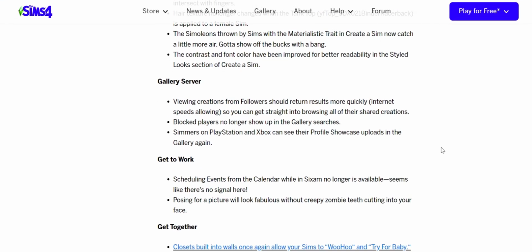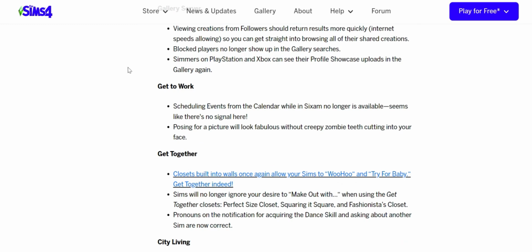But now we can get into expansion packs. So they have 2 for Get to Work. 1, scheduling events from the calendar while in Sim is no longer available. Seems like there is no signal here. I guess that makes sense, but that's also kind of annoying.